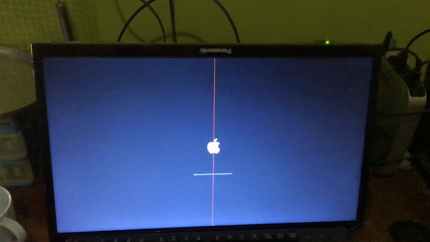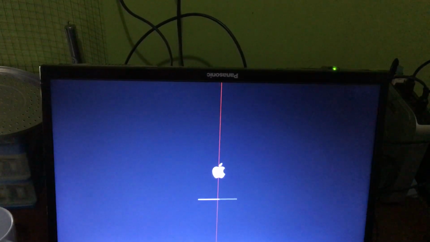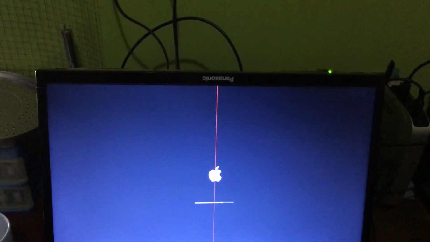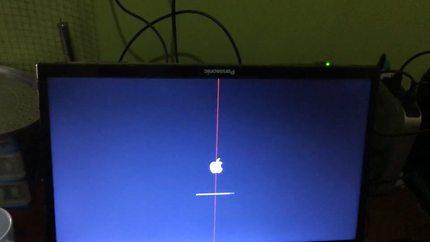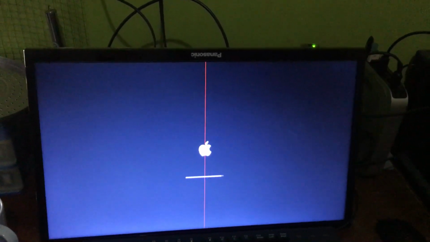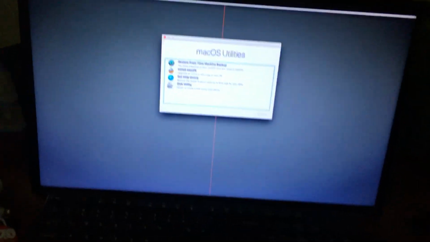You want to reinstall your Mac, but this happens to your Mac. This is so horrible, I think. Okay, let's start. This has happened to High Sierra, and I think to another version of Mac too.